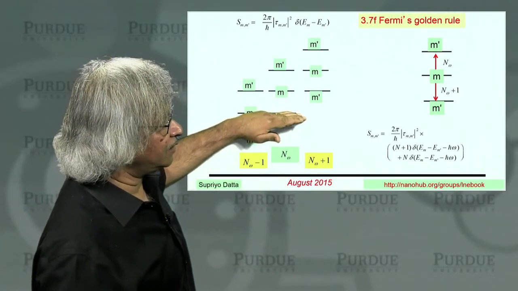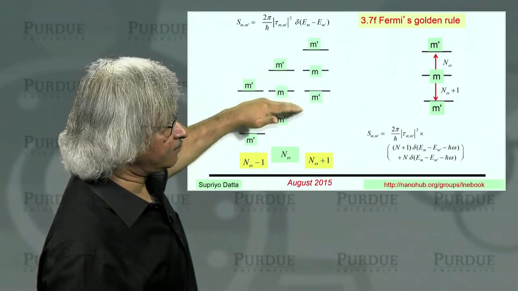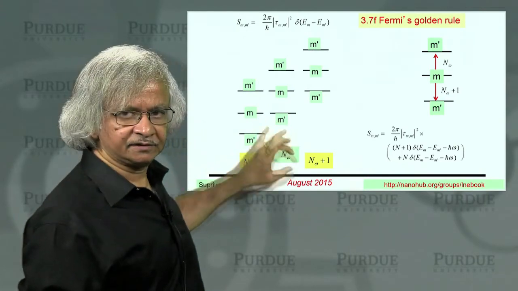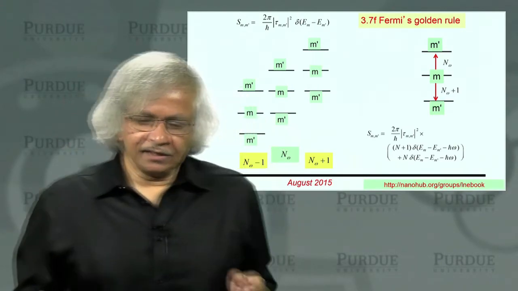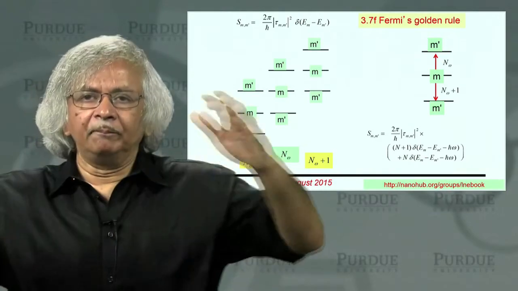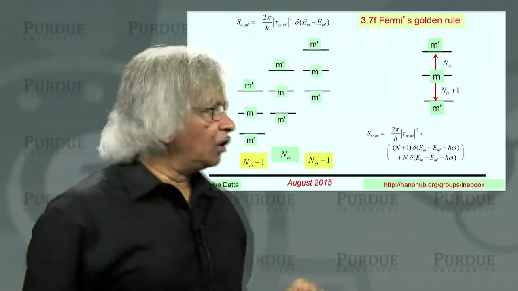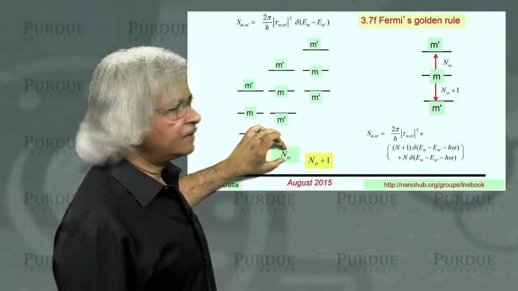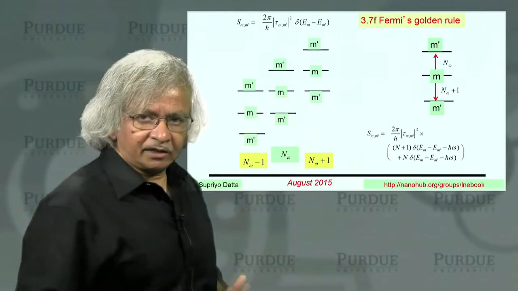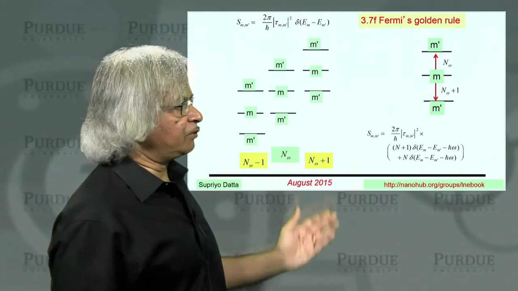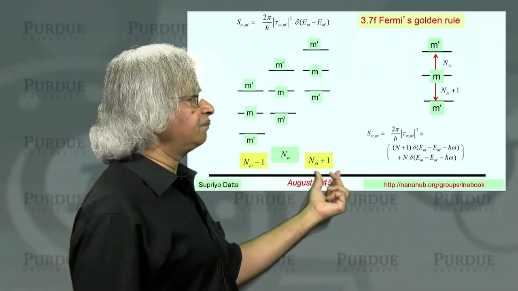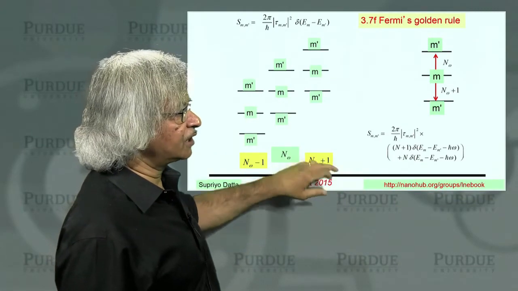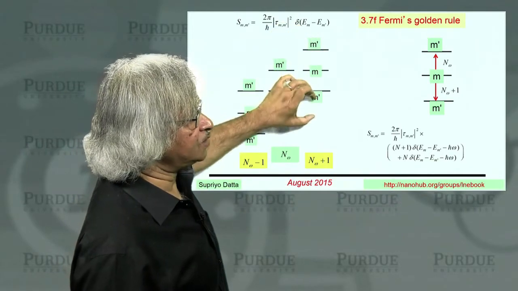So these are the electronic energy levels, m, m prime, etc., associated with having, say, n phonons present. But the way you should think is that electrons and phonons are like one big system. So electron is in this state and the phonons are in state n. Whereas when you emit a phonon, you go to a state where you have one more phonon. So you go to the n plus 1 phonon state. Now the energy levels of the n plus 1 phonon states are moved up by h bar omega.